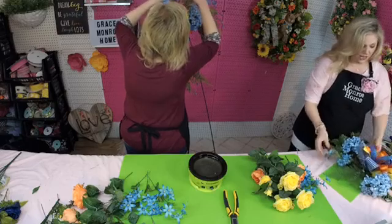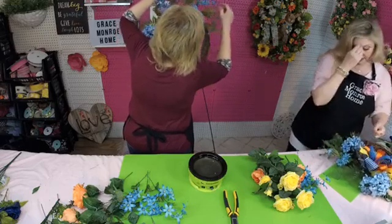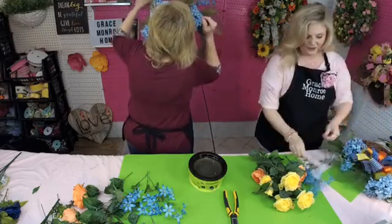Where did you get this flower? I think someone is asking. The blue. The blue at Michael's.